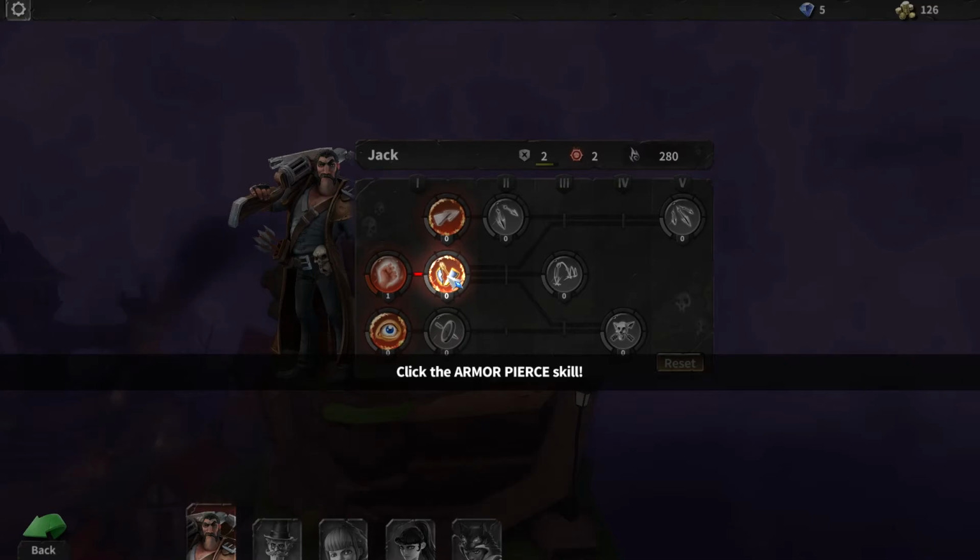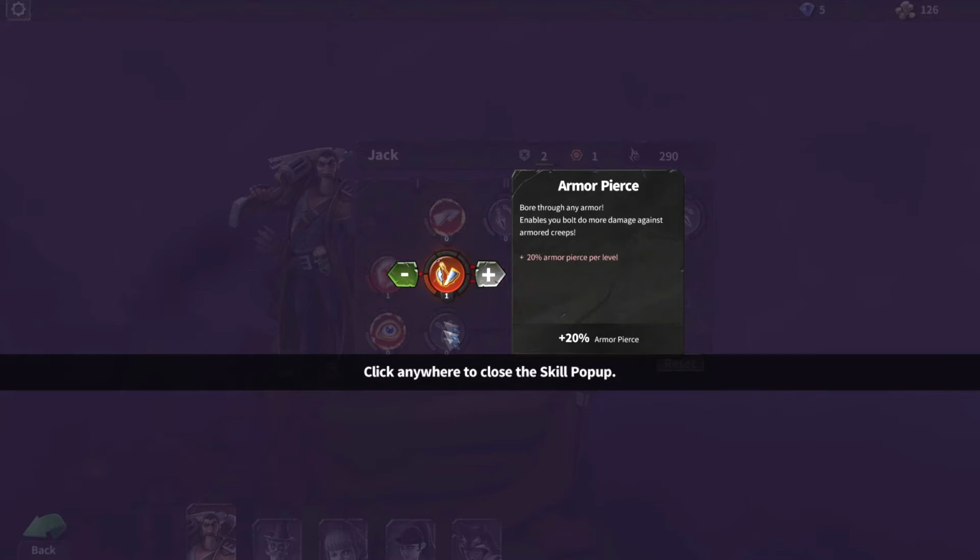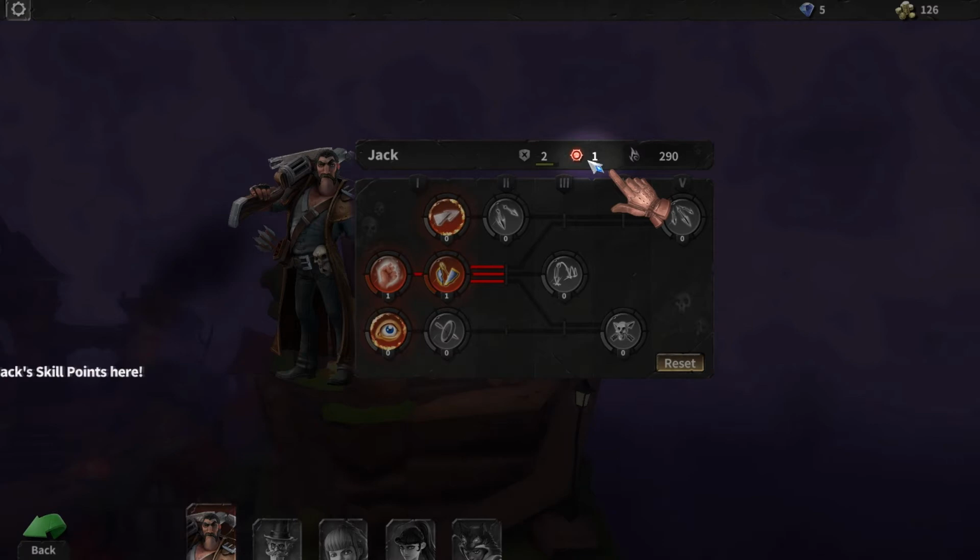What if I don't want to click the armor first skill? I'll follow the quest. Use up his remaining points. So I have 1 point left.